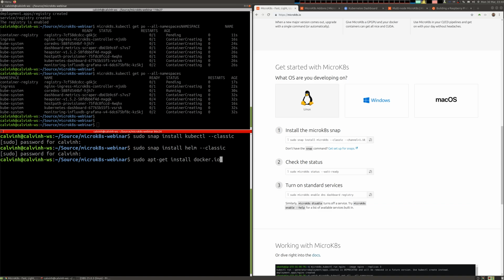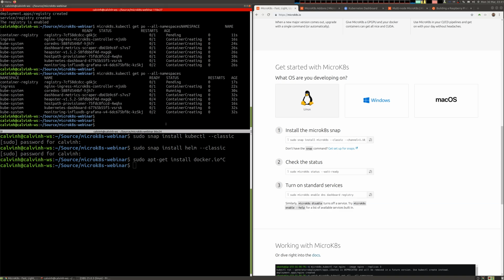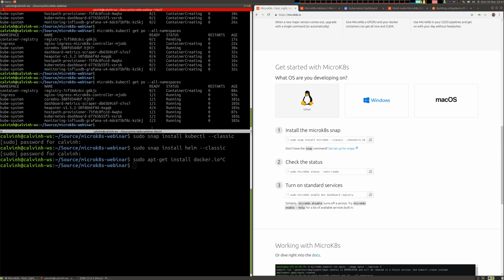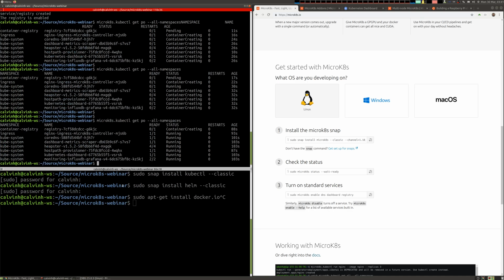So I'm going to install Docker as well, and this is going to be used so I can build a container and then push it to a registry, and then I'm going to run that on top of K8s later on. So I've already got all of this software installed and configured, so I'm not going to do it again, but if you want to follow along and run everything in this example, these are the tools you need to install. So if I just go back again and check, you'll see there that almost everything's complete and deployed apart from the registry, which is good for now.